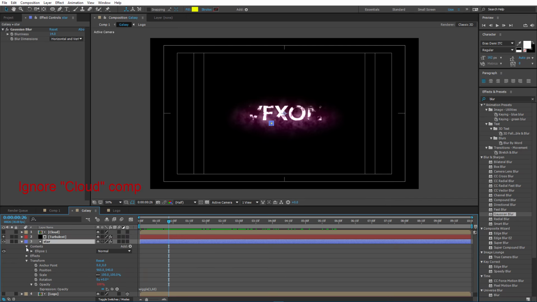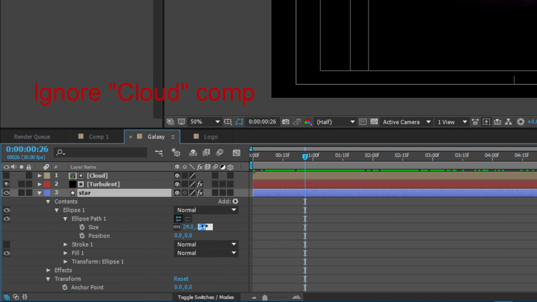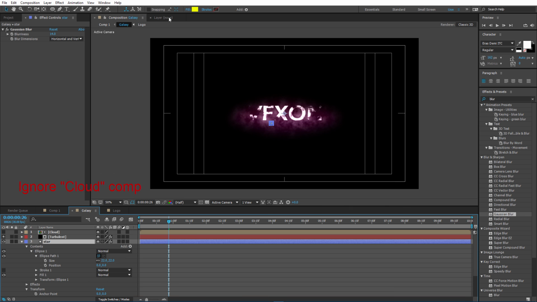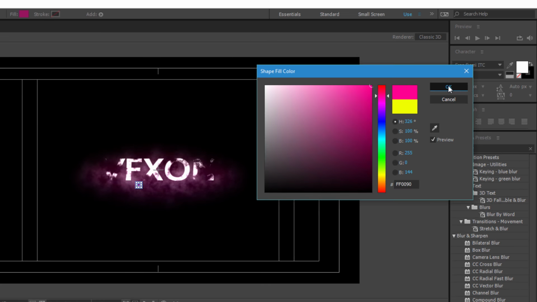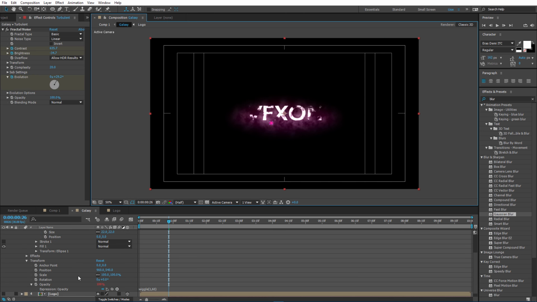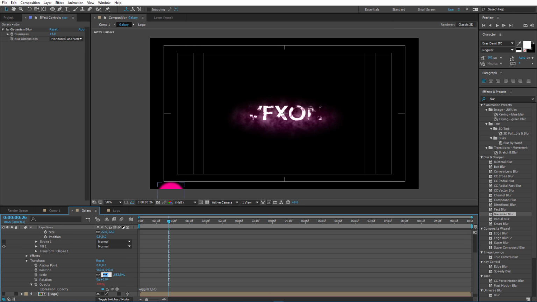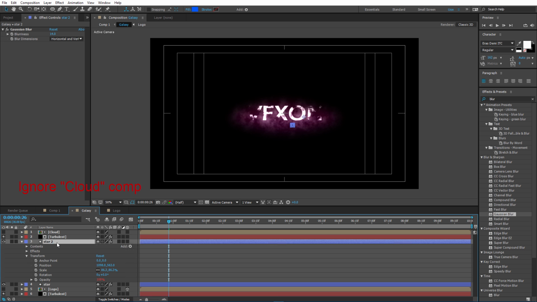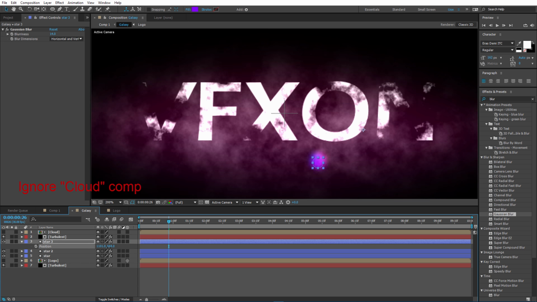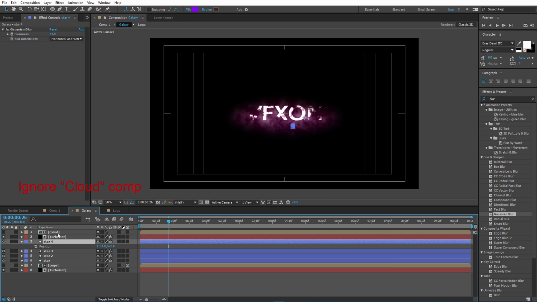Okay, and now let's go to content, ellipse path, and let's set the size to 22, so it's a bit smaller. And we also want to change the color. So I'm going to use this color. And now we want to change the scale. I'm going to set scale to 86.3. So pretty much just try to make your own version and idea where you want the stars or sun or whatever you call them to be, because it really depends on your text position. So yeah, I'll be back when I'm done with mine.